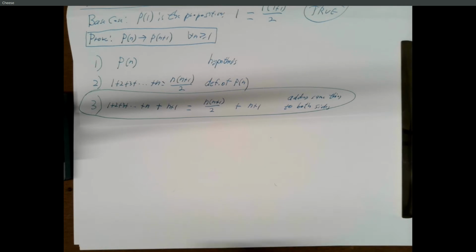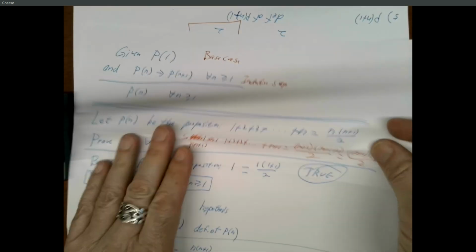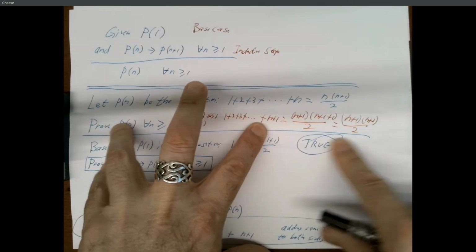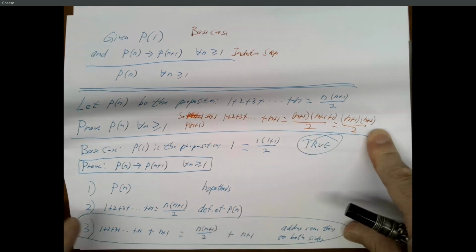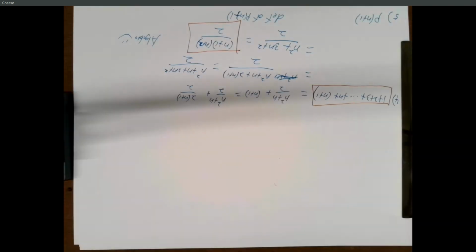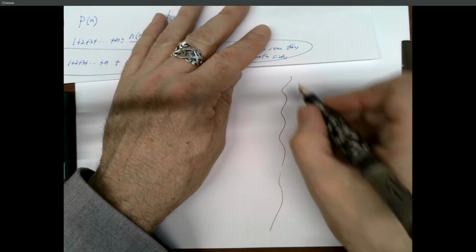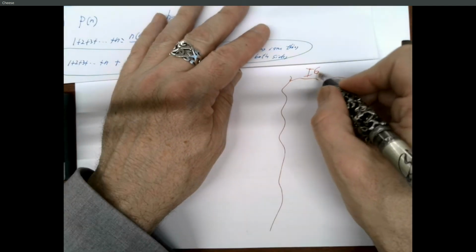Well, I peeked. In my head, I went ahead and said, well, what does P(n+1) say? This side should add up to n+1, and this side should look something like this. So you can peek on your exams, on your proofs. Yeah. So here's what you can do. You can write a section of your proof and label it ignore.